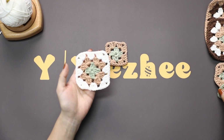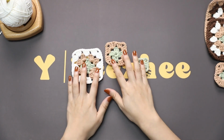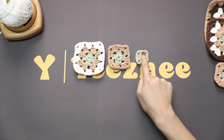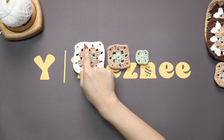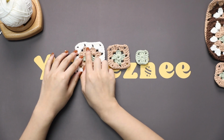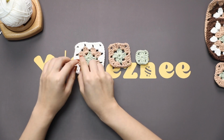First of all, let's put round 1, round 2, and round 3 side by side and observe the difference. Compared with round 1, round 2 square has a space at the center of each side. Let's call it center space. You need to pop 3 double crochets into a center space. Both ends are chain stitches.